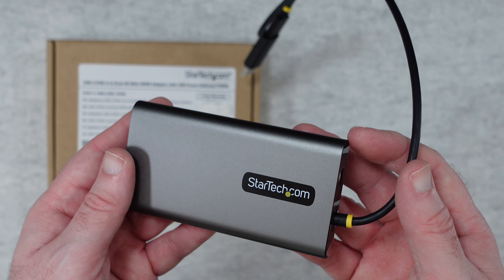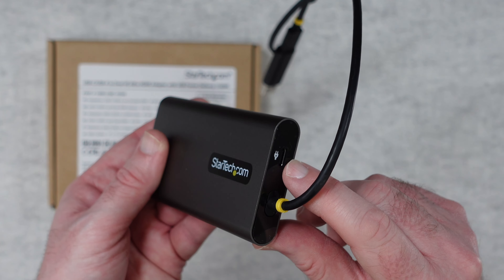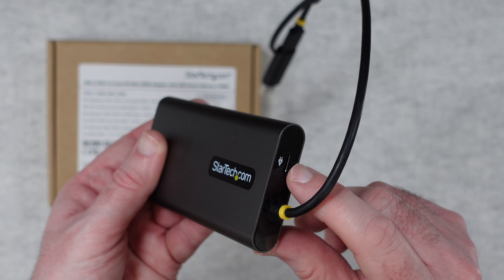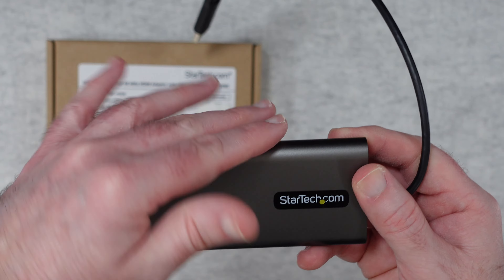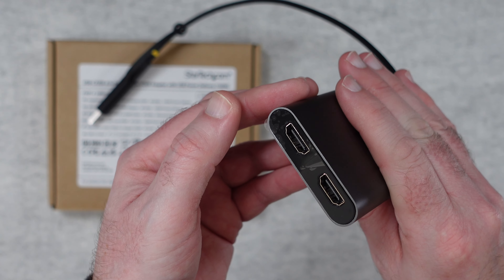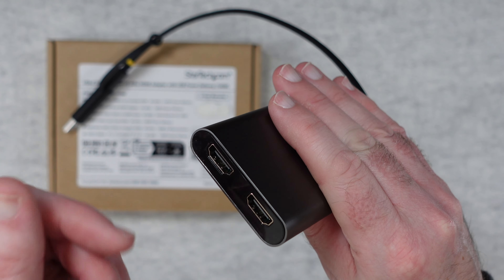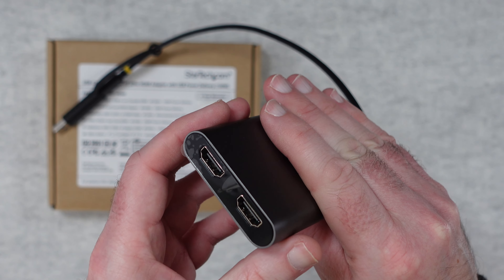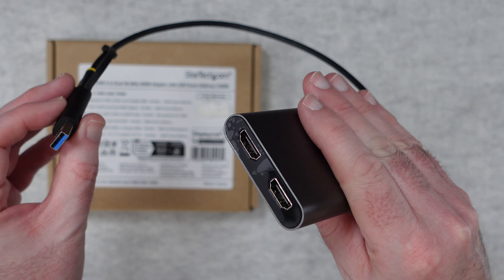It's worked flawlessly for me. What I really like is when this is plugged into your laptop you've still got a through port just here with that up to 100W power delivery. We've got a really nice metal enclosure with nice smooth lines to it, and then on this end here we've got the two HDMI ports, and the fact that these support up to 60Hz means this is superb — right up to date and it allows you to use dual displays from one port on your computer.